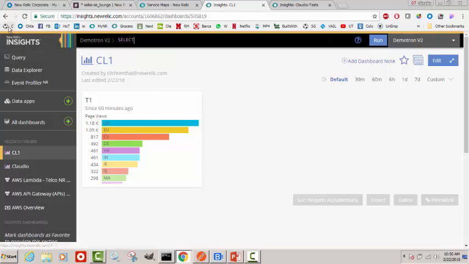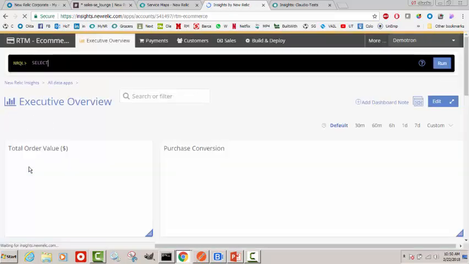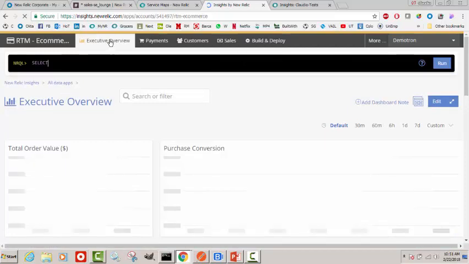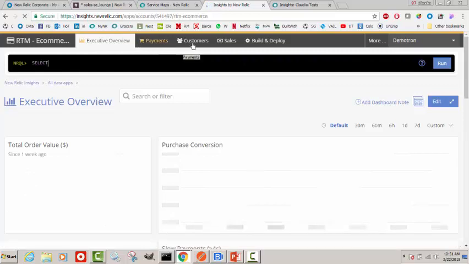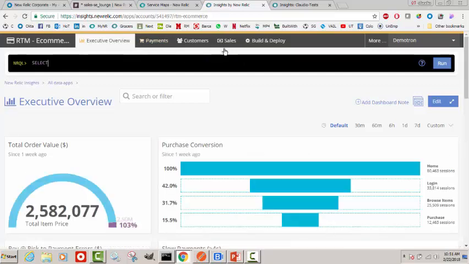Let me go to my cheat sheet of links, and I'm looking for my industry dashboards. What this is trying to convey is what I alluded to before, that you can have different types of views of your data, different dashboards that different stakeholders may look at.